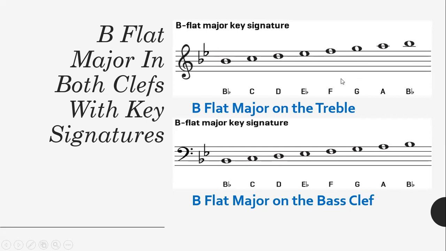Yes. Very good. So as we said the other time, B flat, C, D, E flat, F, G, A, and B flat. You can see where the notes start from. Anytime we are starting a note, once you start on the line, it must end in the space. Once you start in the space, it must end on the line. Is that clear to us? Yes, sir. Good. So now that's how we formed it on the treble clef.